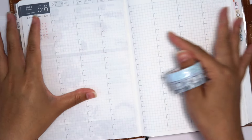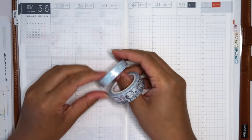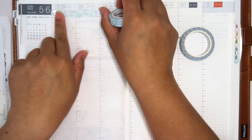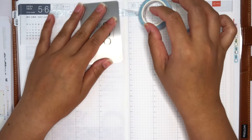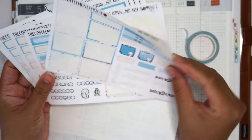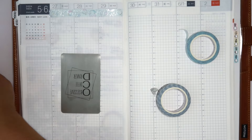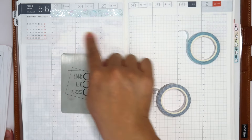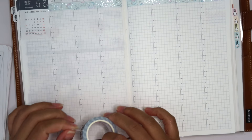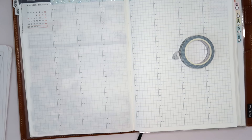I'm going to start with the washi. I want to go a little heavier on the washi because we don't have a full sticker kit this week, so I'm going to go all out. I'll put this one at the top as a little header, since I don't have enough header stickers — there were only four leftovers, not enough for a full spread.